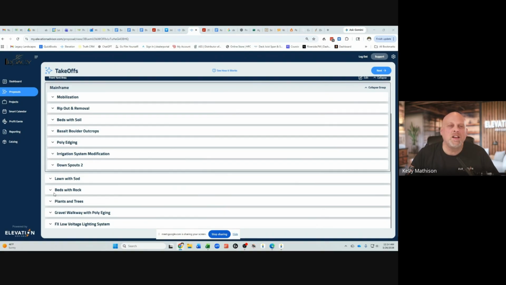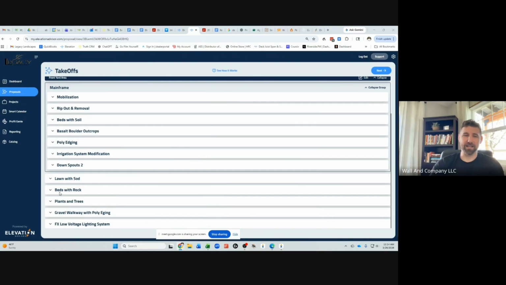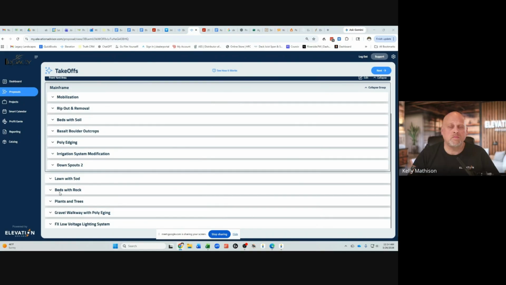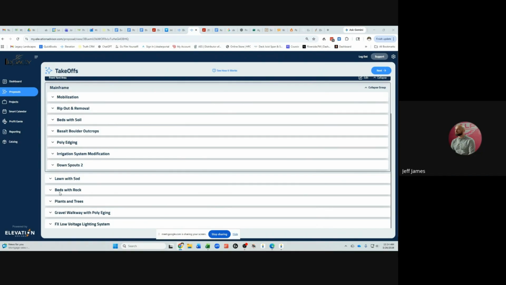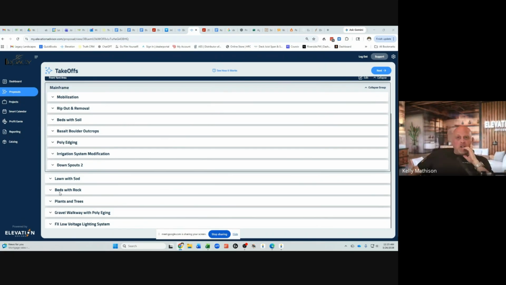But Joshua, once they get into the project, 90% of the time, they're going to go ahead and upgrade to the beds with the rock. Yeah. Because most people don't really want to do that. No, they don't. And as I always say, you got to give the wife time to tell the husband that he doesn't need to do the rock. I'm telling you, that's the way it works.